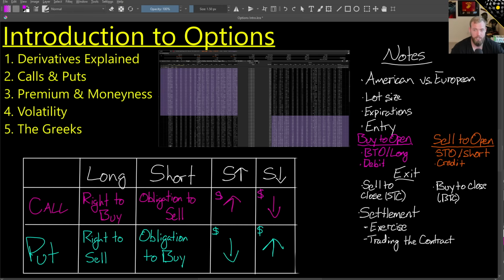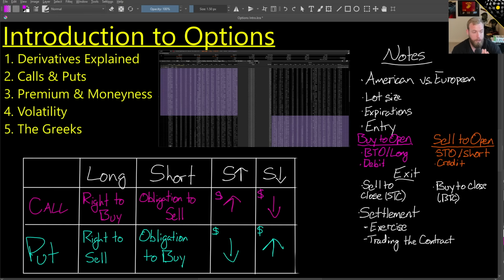This gets a little further into detail, but it's just important to note that there are slight differences. So when you first start trading, these are important things for you to look at for each product you're trading so that you can learn. All right, that essentially wraps up the calls and puts section.